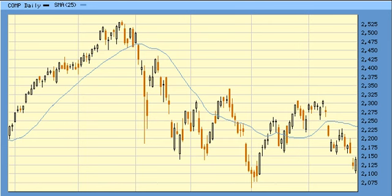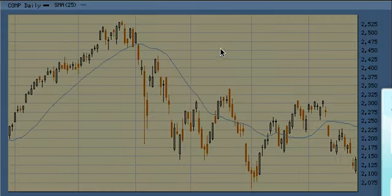Here's the Elliott wave forecast for August 26, 2010 on the Nasdaq 6-month chart. Looks like this is a more detailed close-up view of the Nasdaq, S&P, and Dow. But this is a 6-month chart of the Nasdaq. This is an A wave down, and this is a B wave up.